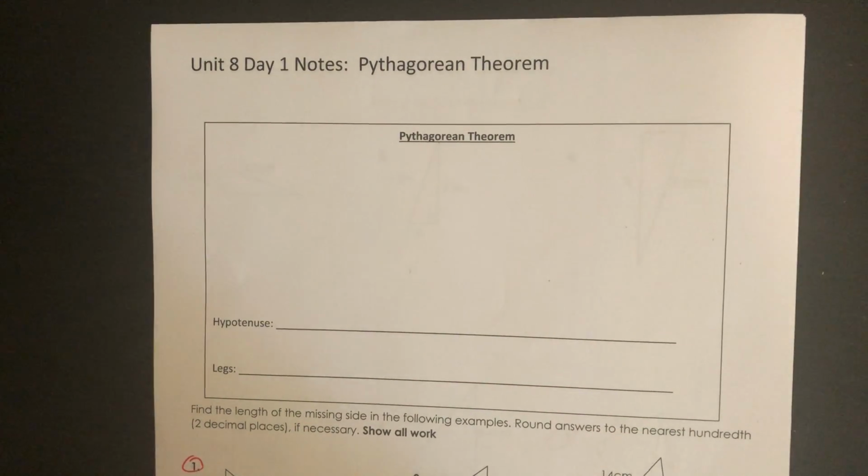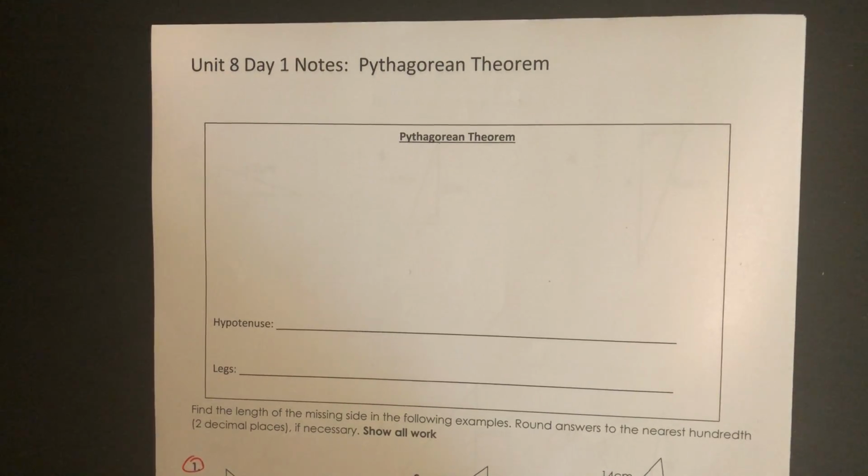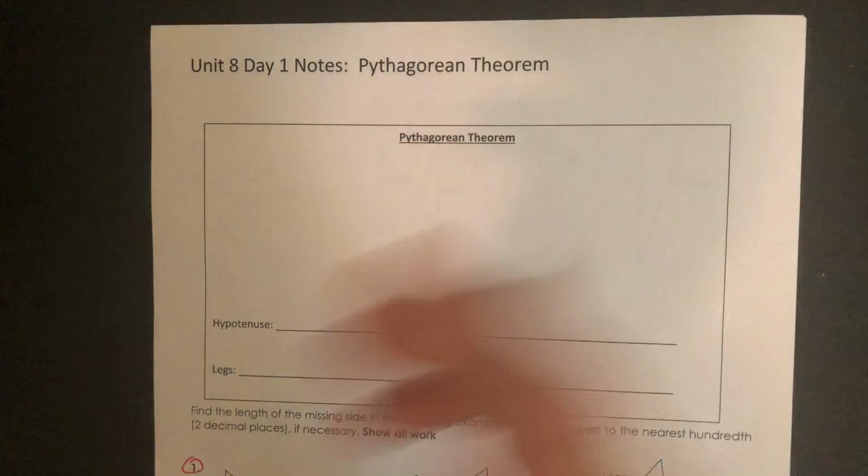Hey guys, we are going to move on to Unit 8, Day 1, which is talking about the Pythagorean Theorem. Basically, this is a concept we learn in 8th grade math, but since you're in Math 1, we're just going to quickly go over it because we need this theorem to be able to find the distance between 2 points, which is going to lead us into the Math 1 content, which is asking us to find the area or the perimeter of shapes when the distance or the points might be a little bit off, okay? So let's talk about the Pythagorean theorem.